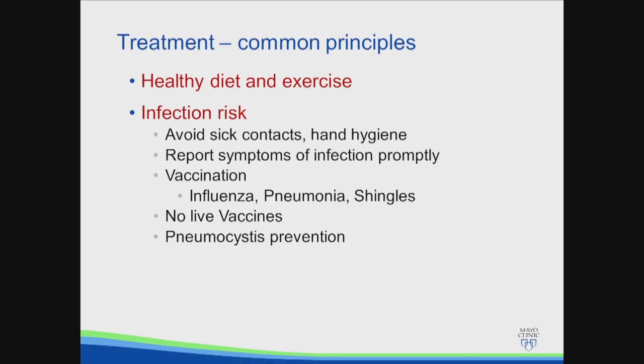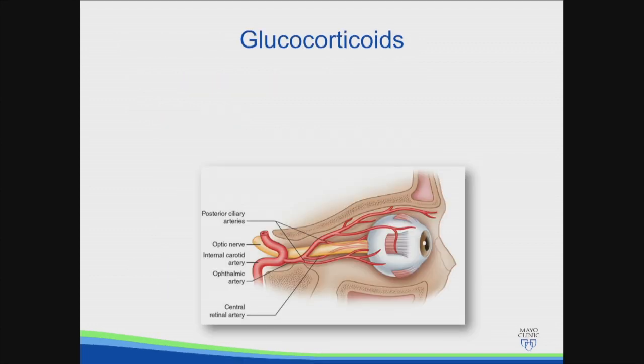And we try to prevent this rare form of pneumonia. I'm sure Dr. Specs and others will talk more about this. There is a rare form of pneumonia called pneumocystis, which can happen in individuals on high doses of prednisone and other immunosuppressants. We worry about the bones and want to prevent bone loss, and so we are very cautious with preventing or treating osteoporosis to prevent fractures.